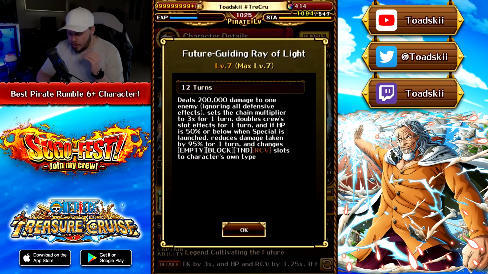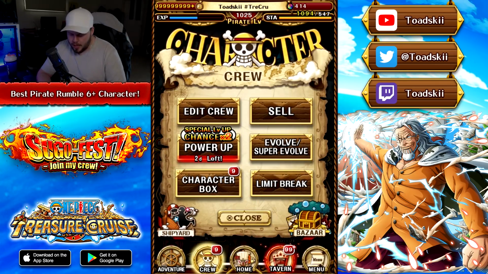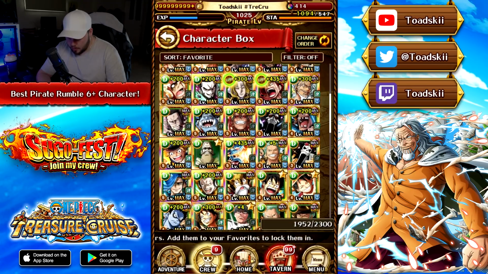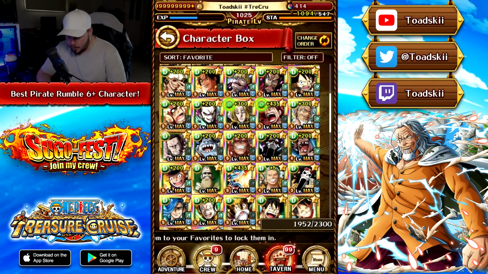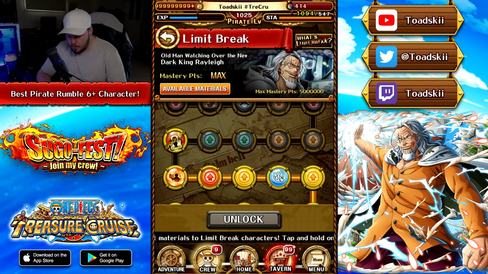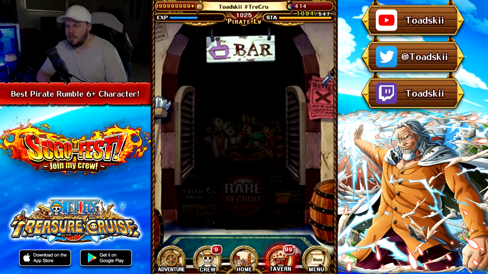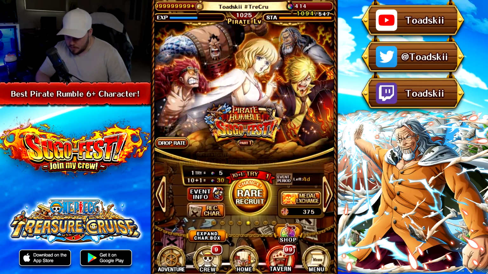His special ability on a 12 turn max cooldown, actually I don't remember if he actually gets cooldown from his 6+ or his limit break expansion. Let me try and find my V2 Rayleigh real quick. Should be here somewhere. There he is. So he's on a 14 turn cooldown, and if I go to his limit break, I don't actually know. Does he get cooldown? I'd assume he does. Yeah, he does, and it gets minus 2. Okay, so he doesn't get any cooldown from his super evolution. He only gets the cooldown from his expansion.